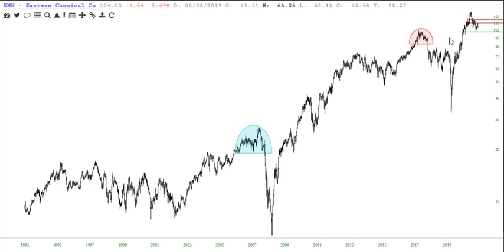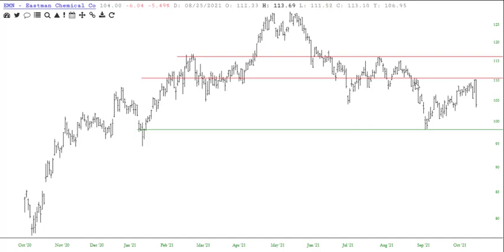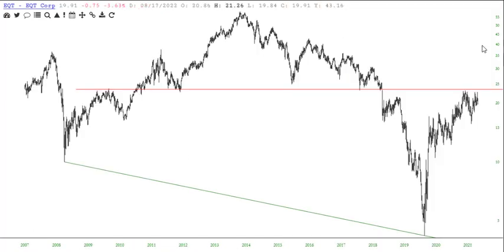Eastman Chemical, finally starting to kick in. You've seen this one many times. EMN, turning tail from this horizontal. Got dangerously close and then flipped, as they say. But yeah, I guess they did earnings Thursday night and it vomited all over itself on Friday. So that's cool. EQT, another energy-related one beneath that big old top.